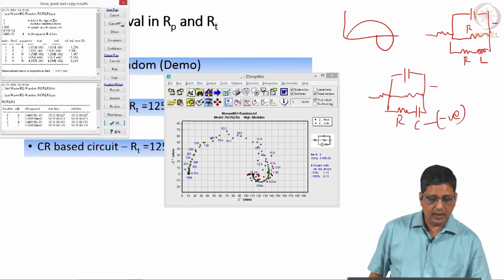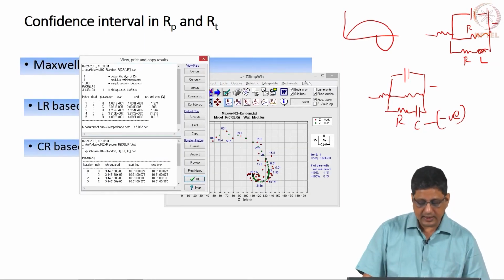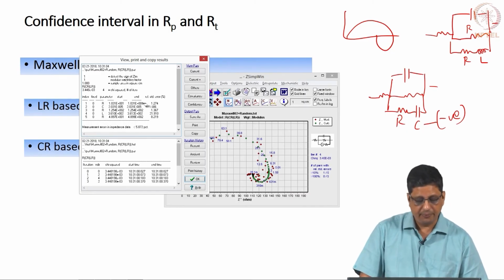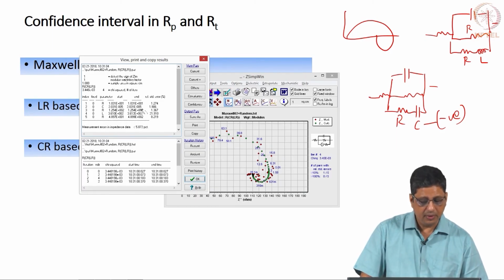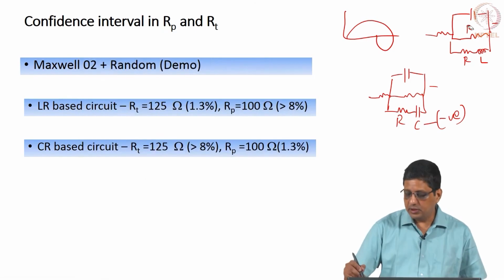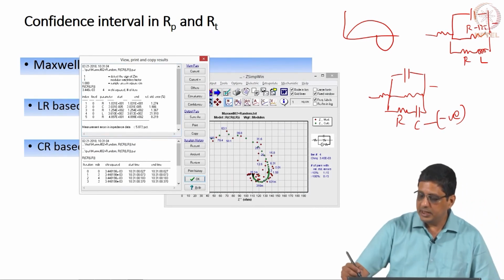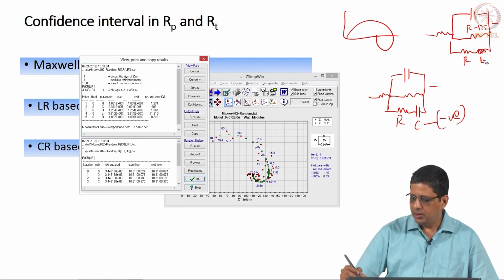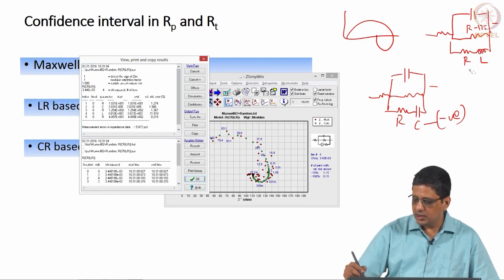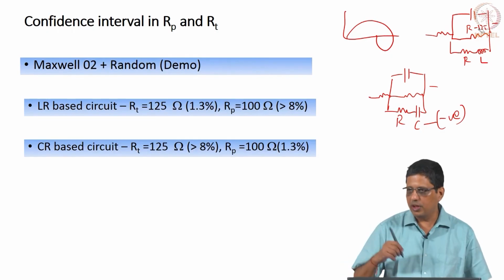I want you to look at the values of the elements. The first resistance here is 10 ohms, it is 1.03 times 10 power 1, and the relative standard error is 1.3%. The capacitor is 20 microfarad, which is also coming correctly, with 2%. 125 ohms is the resistor here, and the standard deviation is 1.4%. That means, in this representation, I know infinite frequency current will not go through this. So the charge transfer resistance here is 125 ohms.